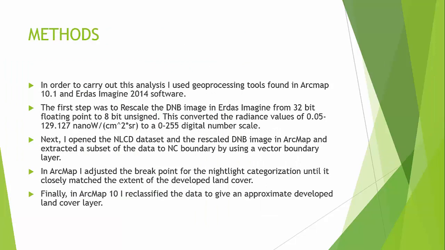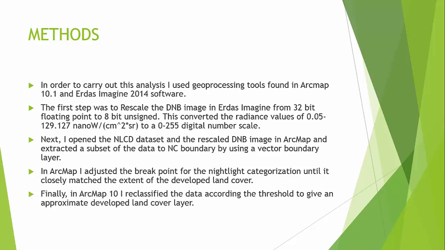In order to carry out this analysis, I used geoprocessing tools found in ArcMap 10.1 and ERDAS Imagine 2014 software. The first step was to rescale the day-night band image in ERDAS Imagine from 32-bit floating point to 8-bit unsigned. This converted the measured radiance values to a 0 to 255 digital number scale. Next, I opened the NLCD dataset and this rescaled day-night band image in ArcMap and extracted a subset of the data to the North Carolina boundary by using a vector boundary layer.